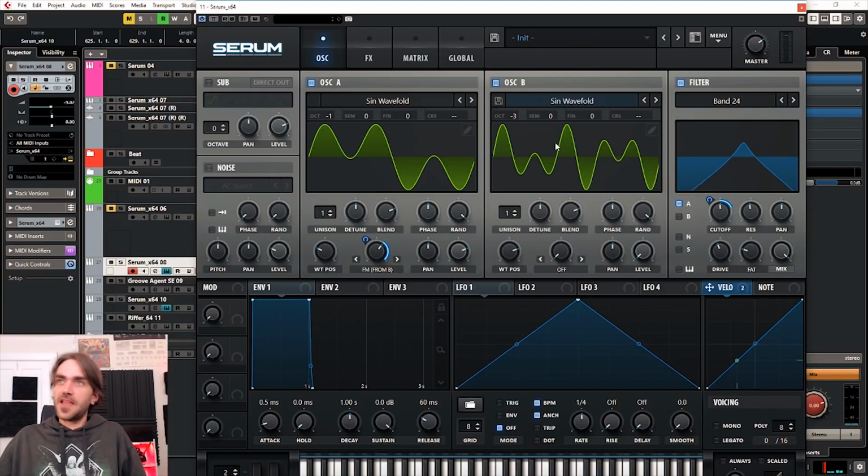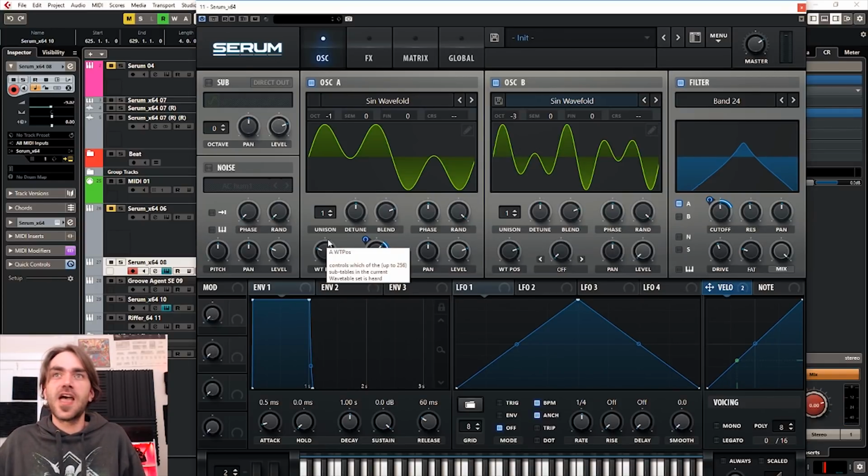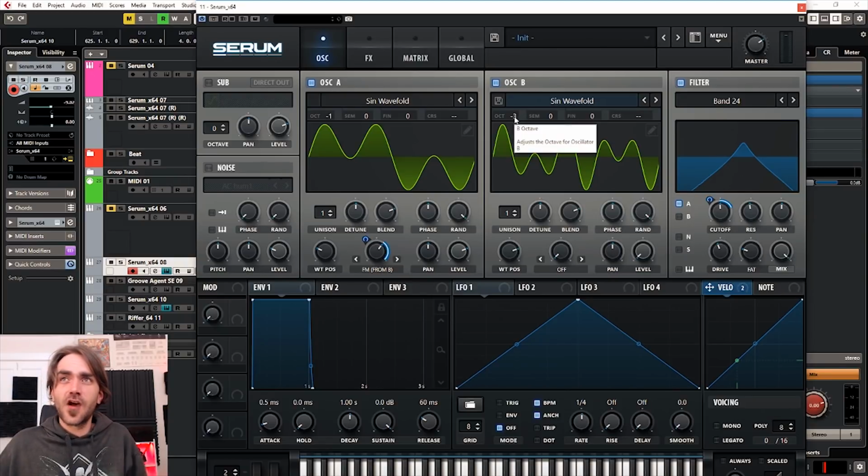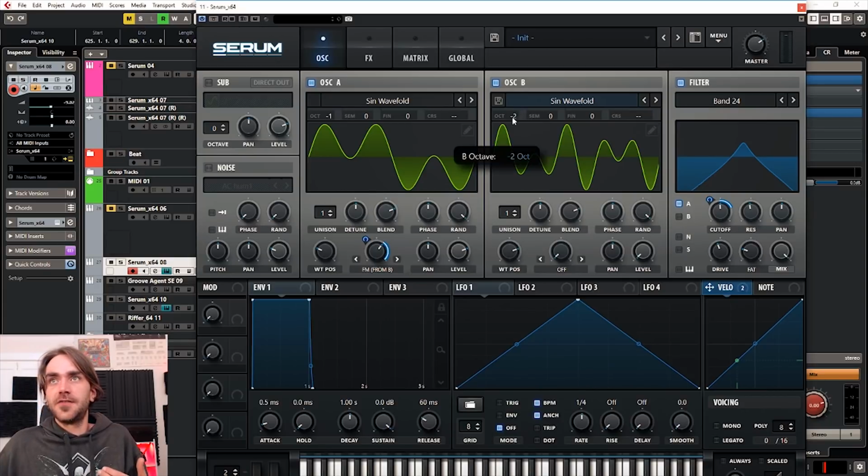Cool. So that's pretty much it in terms of the sound design. There's such a huge variety of different textures you can get by just changing the wavetable position and this frequency modulation amount, or by changing the velocity of the actual notes themselves in that progression. Changing these octaves as well: if it's up, you'll get more of a robotic sound. If it's down, you'll get more of a bubbly sound, if that makes sense.